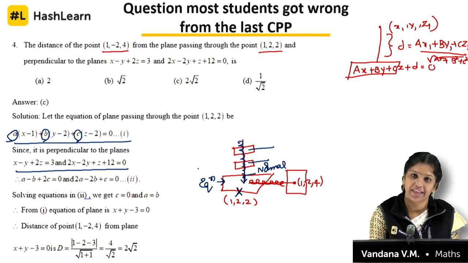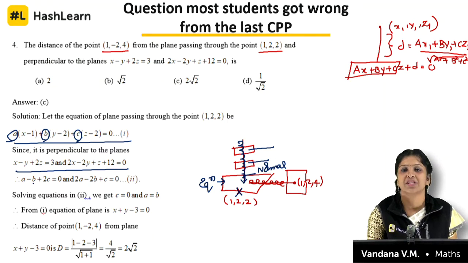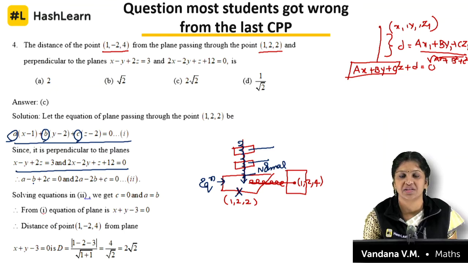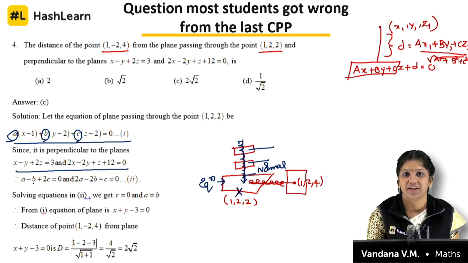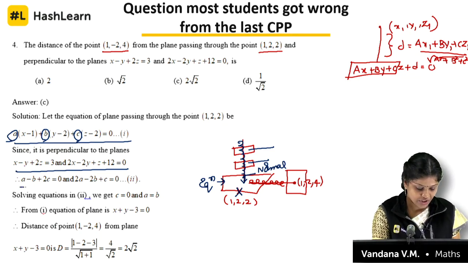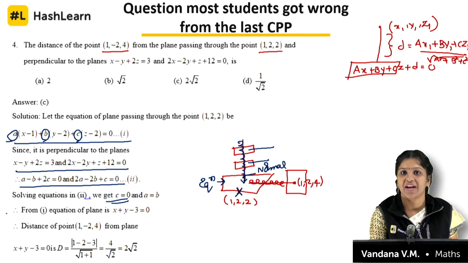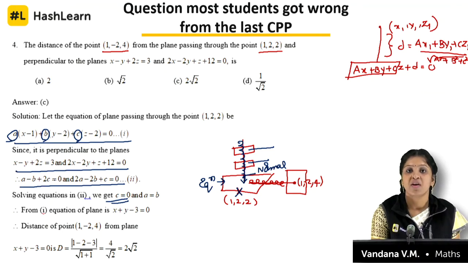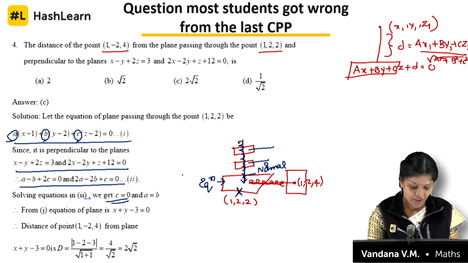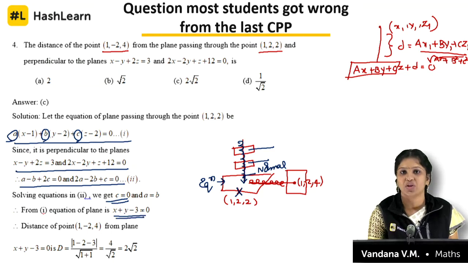Yes, you can do that like that also, not an issue. This is also simple, right, because it has to satisfy both the conditions. Write the equations and solve it. Very simple. If we just write the equations and solve, then we will get the c value as 0. And then substitute this value in either equation 1 or equation 2, we will get the equation of a plane. Now, the question is very simple.